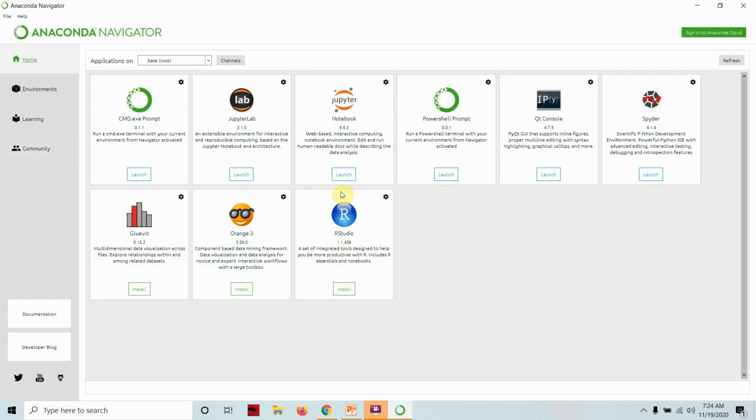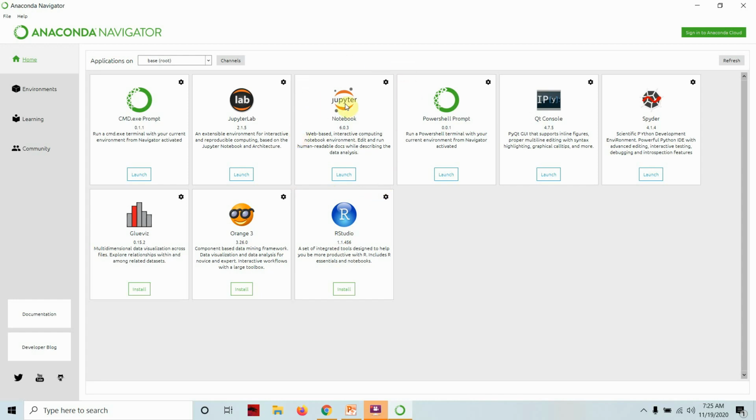So here it is, what we will be working with. There are many other things. You can use Anaconda Navigator, or you can simply install Python, or there are many other ways. This is the most preferred way, as you don't need to install anything here. Everything is integrated with it. You'll see how this is much more beneficial.